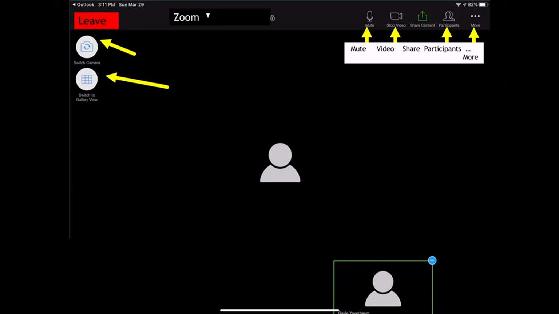You will go to More in the upper right of the screen and tap Meeting Settings. And there is a place where you can say Always Show Meeting Controls. That should be on. In most cases, it will probably be on and you won't have to do this part of the video. But I just want to point it out in case you do have a problem seeing your meeting controls.